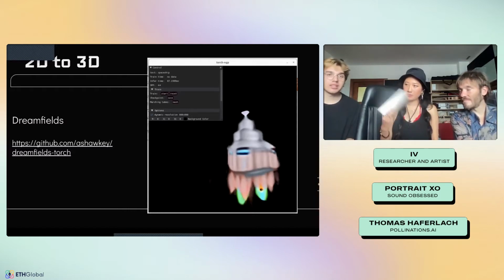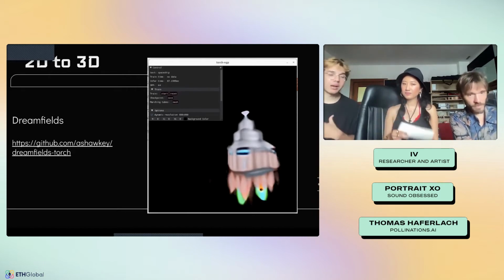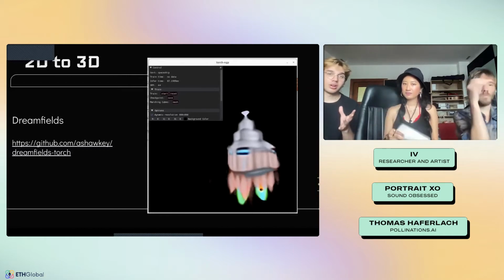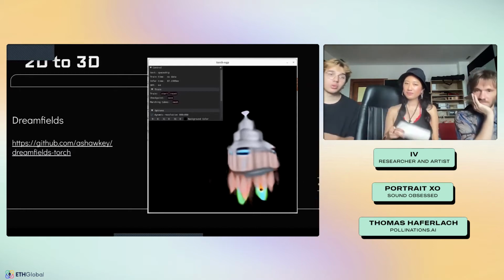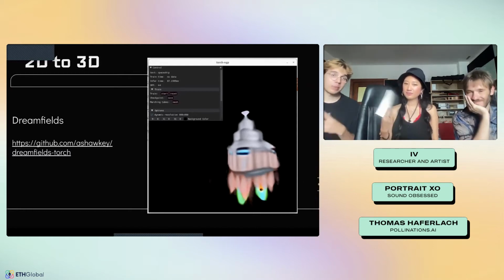So this is a clip-guided neural radiance field model, which is quite new. And it's not yet implemented anywhere. So if you want to research it, you have to follow GitHub and follow the instructions to install it. But it's also interesting just to work with the networks which are not implemented. So if you want to try something new, try to find networks which are brand new and which you might be able to somehow use in your project.